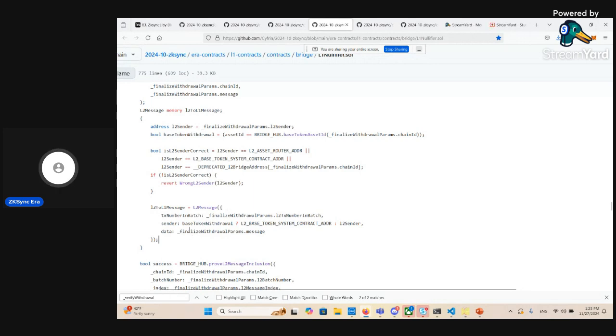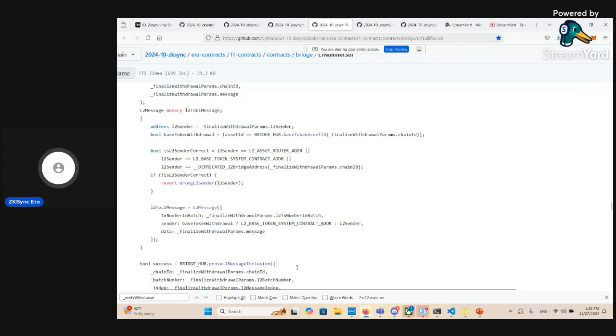So in the three cases, if it's the base token, then the sender has to be the L2 base token system contract address. So this is going to be changed. Otherwise, it's going to be the original sender over here. You don't change it. This L2 sender is going to be one of the parameters in the input argument. And then the rest of it, just copy the message.